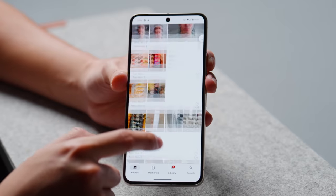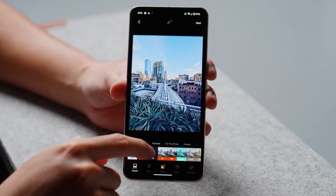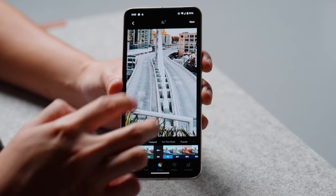Before we talk about the cameras, I want to quickly touch on the Tensor G3 chip, which is Google's brand new 4-nanometer chip that really enables a lot of these AI features they're pushing. What I found with the Tensor G3 and the Pixel 8 Pro is that it provides one of the smoothest Android experiences I've ever used. Coming from an iPhone, which is arguably the most smooth and polished experience on a smartphone, the Pixel 8 Pro really holds its own. Testing both, it was so similar that it didn't really matter which one I pulled out to do everyday tasks like emails and social media. I actually ended up reaching for the Pixel most of the time because of the screen size.